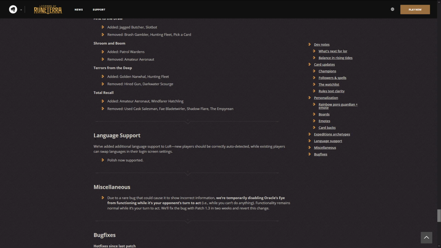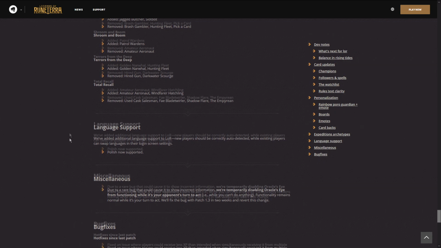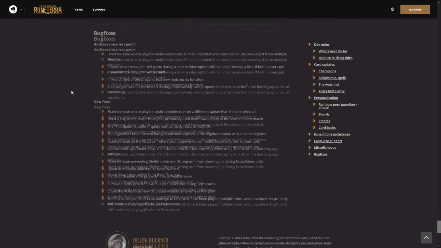Also, miscellaneous. Due to a rare bug that could cause it to show incorrect information, we're temporarily disabling the Oracle's Eye from functioning while it's your opponent's turn to act, i.e., while you can't do anything. Functionality remains normal while it's your turn to act. We'll fix the bug with patch 1.3 in 2 weeks and revert this change. Okay, and just some bug fixes, and that's it.